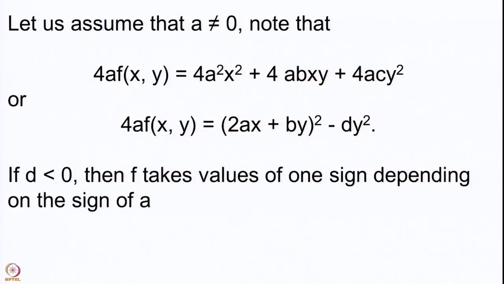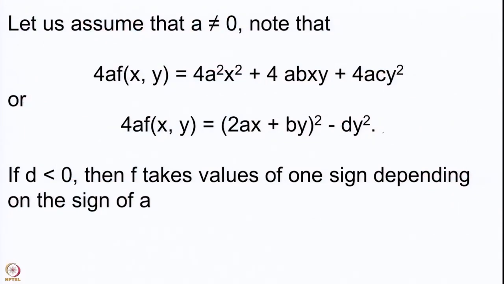Alright. So, if your d happens to take negative value, if the discriminant of the form is a negative number, then on the right hand side you had a square minus d times a square. So, you get a square plus a square into a positive number. So, the right hand side is always bigger than or equal to 0. Whenever your d is negative, this side is bigger than or equal to 0. And here we have 4 into a into f. So, forget 4, it is a positive quantity anyway. So, a into f will always have positive values. So, if a is positive, f has to be always positive. If a is negative, f has to be always negative.